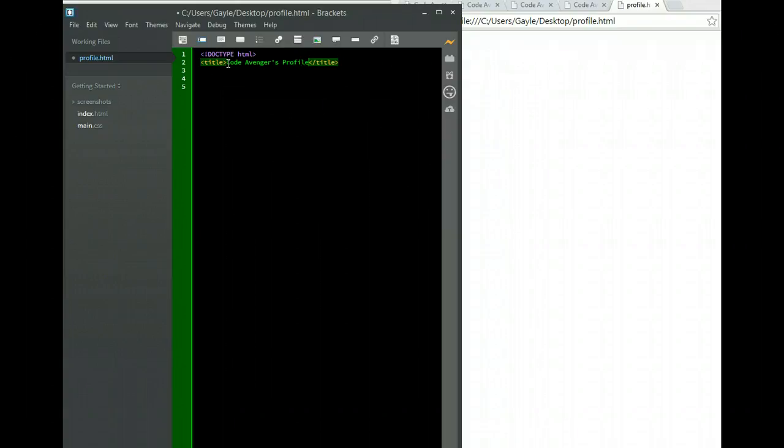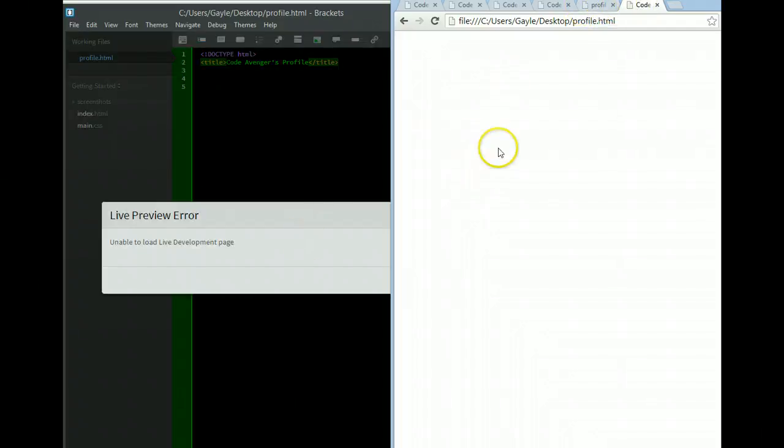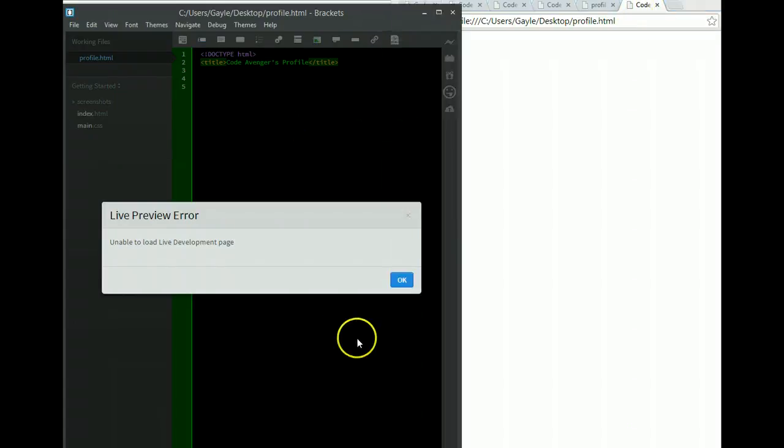Okay, so we save it, and then we're going to display the page. There it goes. Oh, there's nothing in there. Actually, this title element isn't an actual title that goes in the web page itself. But if you look at the top, where I've opened a couple of other tabs too, the tab that's actually active is where the title is displayed. The Code Avengers, that's where the title is.